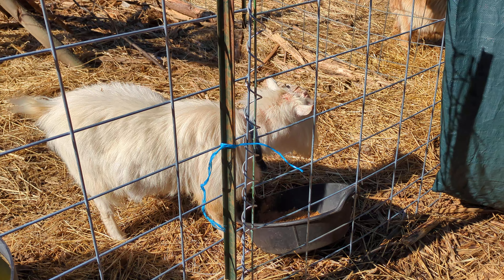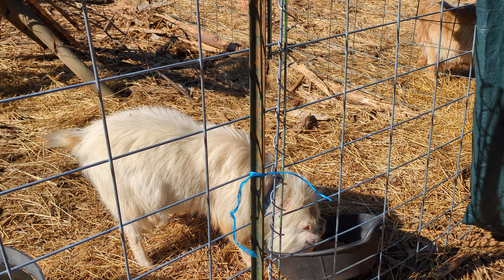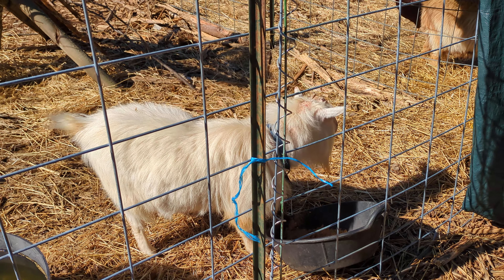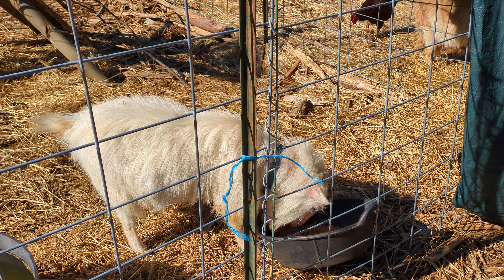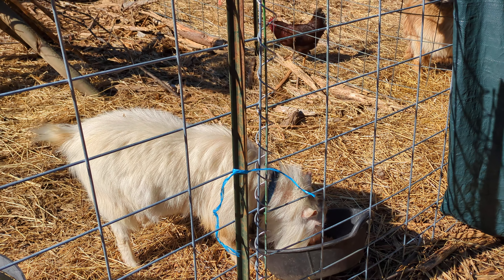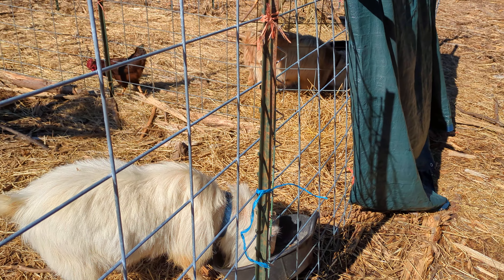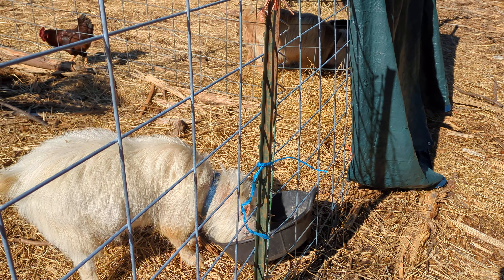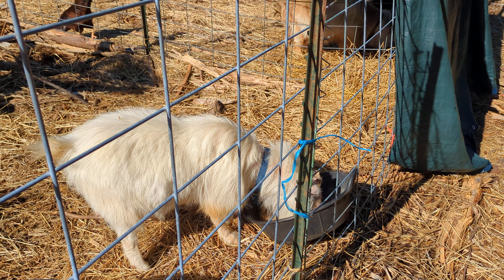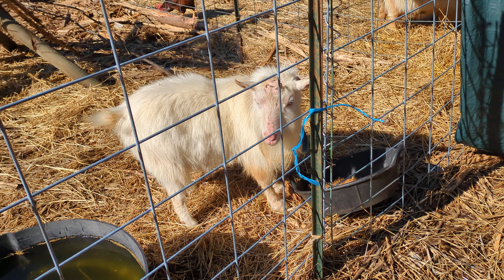I'm not giving them any medication for the common warts. I'm giving them appropriate amounts of mineral, free-choice minerals, appropriate amounts of free-choice hay, and making sure that they're eating. As long as they're eating regularly, don't have temperatures, and are generally in good spirits, those warts will take care of themselves and clear up. Until then, no interacting with the other animals — the chickens can interact but they don't pass this kind of thing.